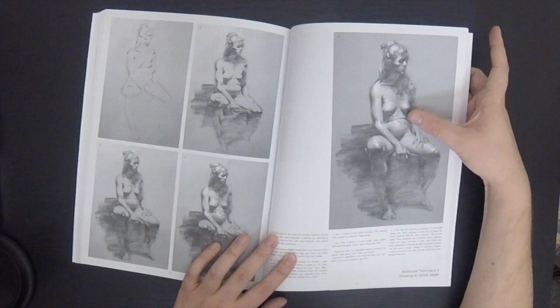Again, where they bring out those highlights and the shadows, I just love that. A mid-tone paper.